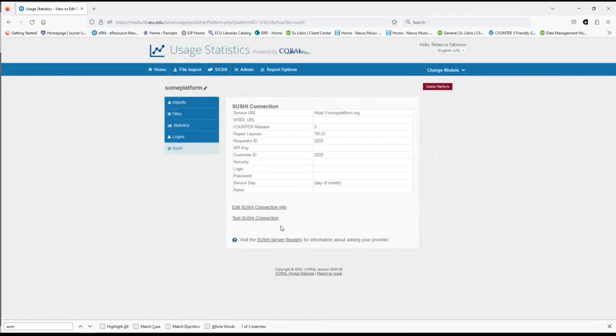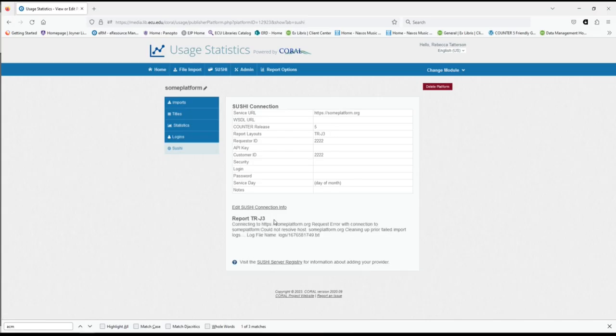Once you click Submit, you can test the Sushi connection. For our example, we'll receive an error because the details are fictitious. However, if the connection has been set up properly, you will see the message that the connection test is successful.